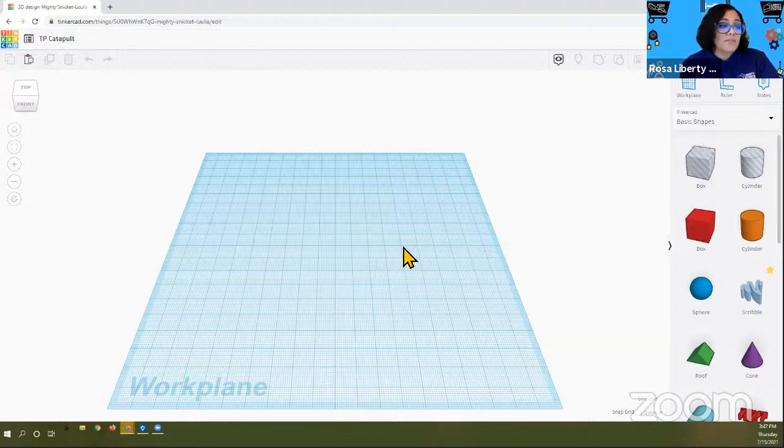Now that we have our space, I do want to change some things. When you're building, you want to make sure that either you learn to convert one unit of measurement, right? Inches, centimeters, millimeters, to whatever you're actually going to do, or you change it to the actual unit that you're using. So we are going to change our grid and those units in a moment, but let's do something first.